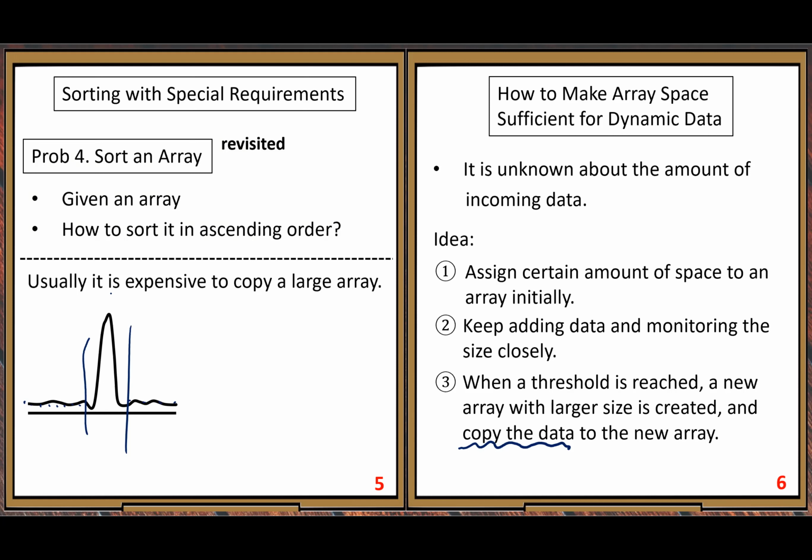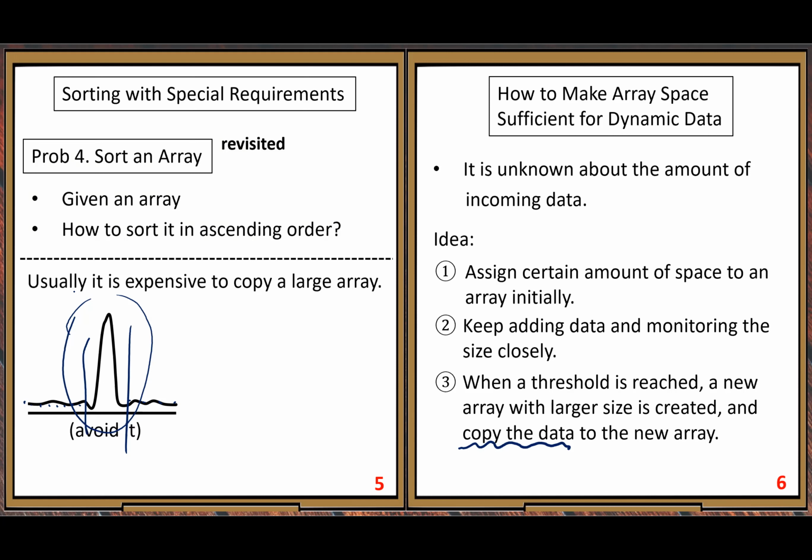But sooner or later, you need to enlarge your underlying storage array. You need to make a large data copy. Then you need to do a lot of work. So you may have the response time jump to a relatively large number, like a peak here. That's not a good experience for your customers. So you do not like this problem to happen in your applications, right? So you want to find a better solution for this problem.